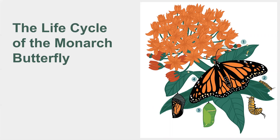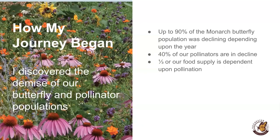And you can see that before that happens, the chrysalis becomes translucent and the butterfly is eclosed. And then it flies away to find the pollinator plants. And the fourth generation here, or the third sometimes, will have to fly the 2,500 miles to central Mexico to overwinter. So they will live up to 5, 6, 7 months. That generation will.